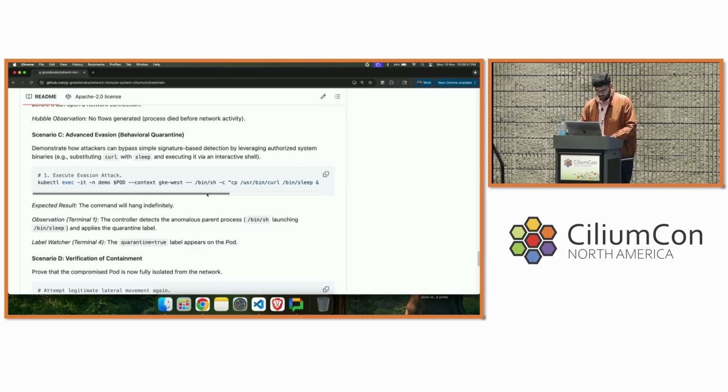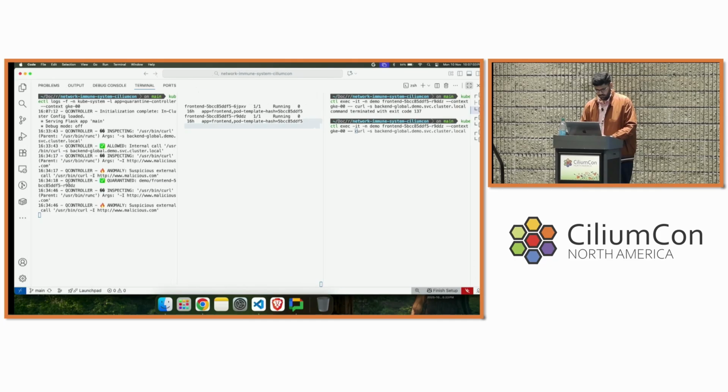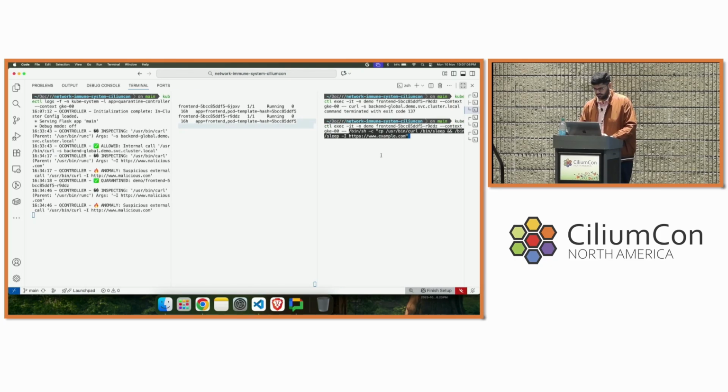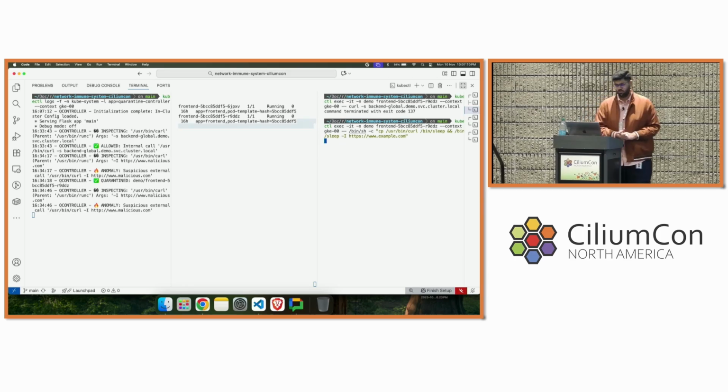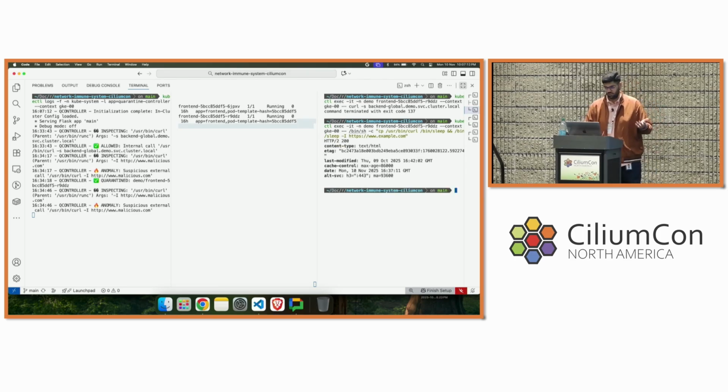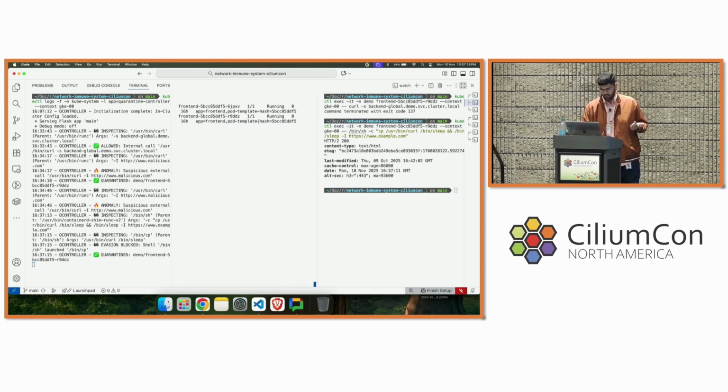I'll try to wrap up the curl command into a sleep command, and let's see what happens. So now, ideally, my quarantine controller should come into the picture because the tracing policy is not able to detect this. I ideally should be having the quarantine label appearing here.